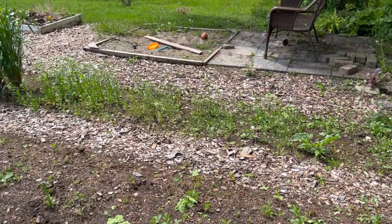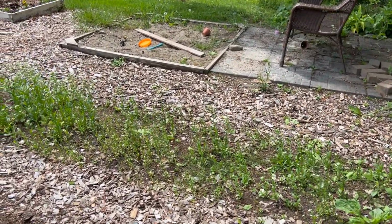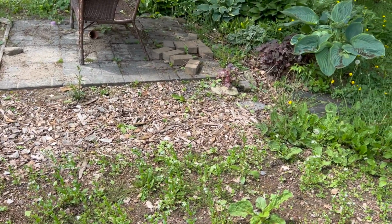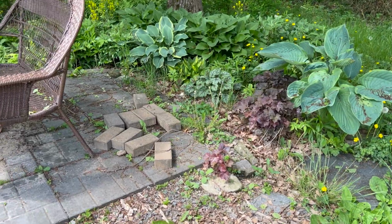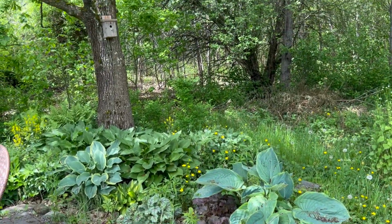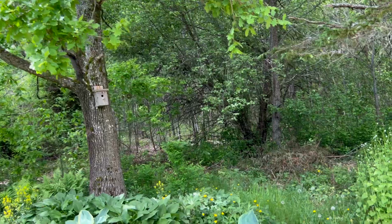And that's most of the productive side. This is more self-seeded cress. That is just prolific. I might have to be careful about growing that next year. The kids have been relocating bricks again. The shade garden around this big, beautiful old oak tree is really starting to fill out.